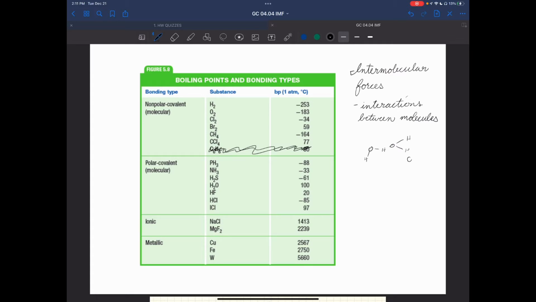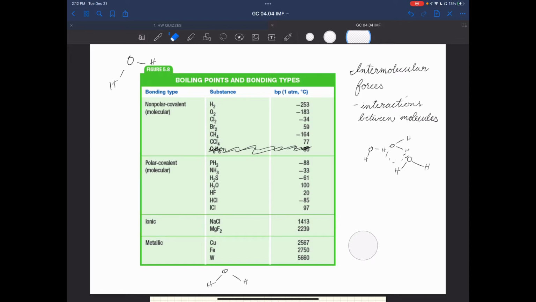The molecules are really close to each other. They're constantly interacting, and this whole network is being kind of held together, and we're going to talk about that in a little bit. So there are interactions holding the molecules in a liquid together. But in a gas, these particles are very far apart. So here might be a water, another water might be over here, another water might be over here. They're not interacting with each other at all.